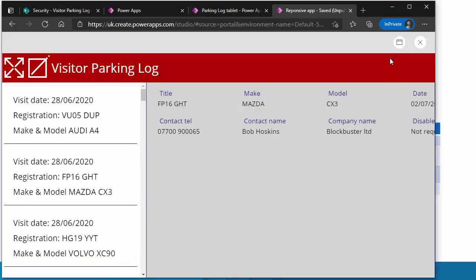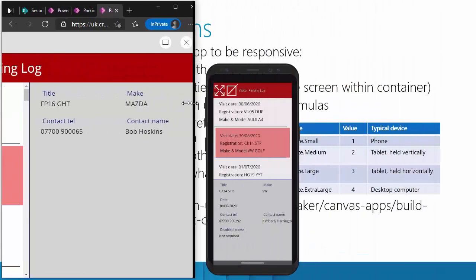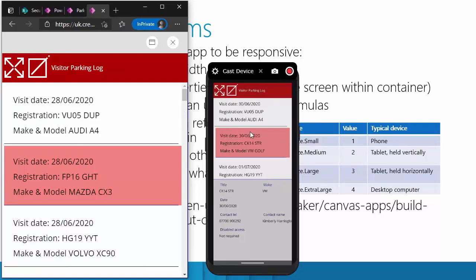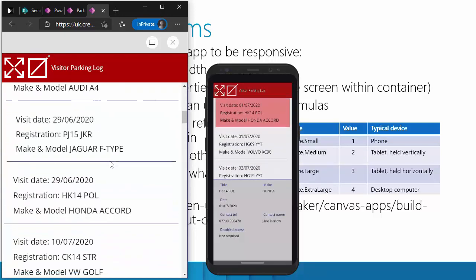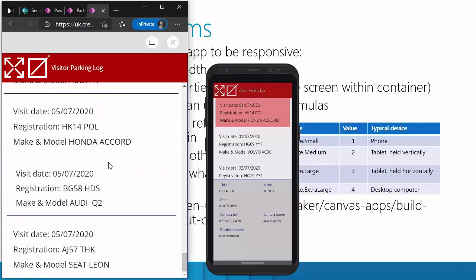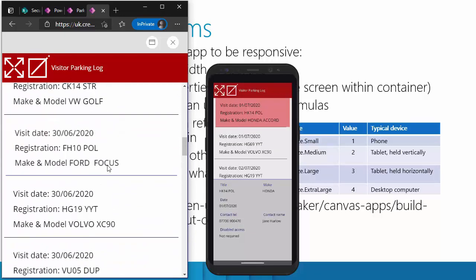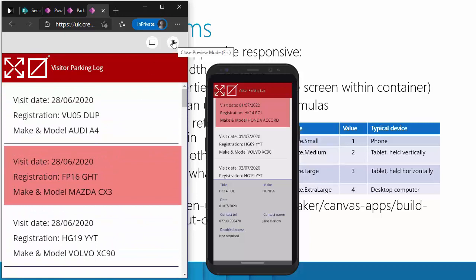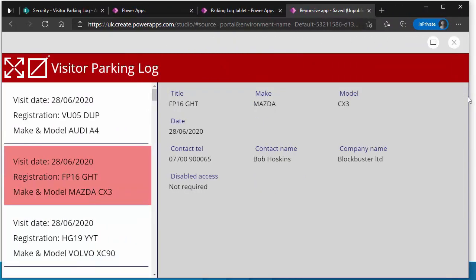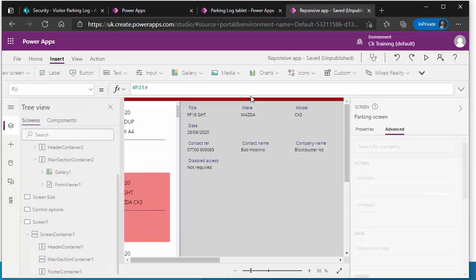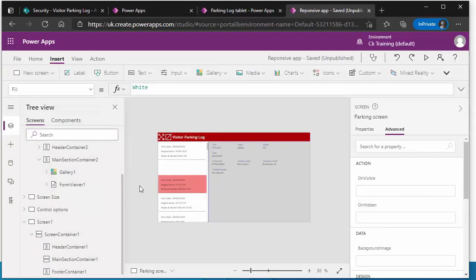So from this view, nothing seems to have changed. I can still interact with items, etc. But as I made my app smaller, remember this is what I wanted to see with the form at the bottom and the gallery at the top. I'm not seeing that. I've got this never-ending scroll, and I don't actually see the form, and that's because there's no correct height for my gallery control. So this is where testing comes in. Always make sure you test every little scenario whenever you're making changes, and this is also where the labeling comes in as well.